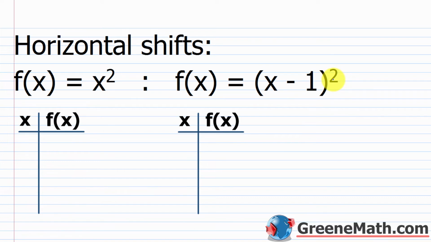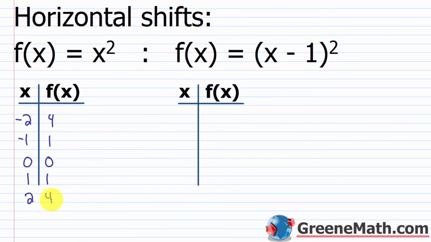Let's say I started with my typical -2. -2 squared, we know that's 4. And then -1, -1 squared is 1. 0, 0 squared is 0. 1, 1 squared is 1. And then 2, 2 squared is 4. When we think about points for this guy right here, if I had a -2 plugged in for x, what would happen to y? Well, I plug in a -2. -2 minus 1 would be -3. -3 squared would be 9.